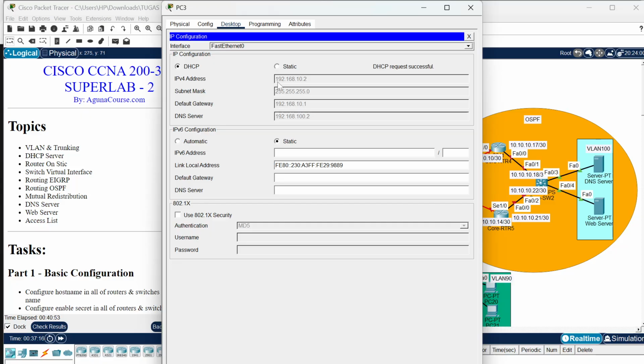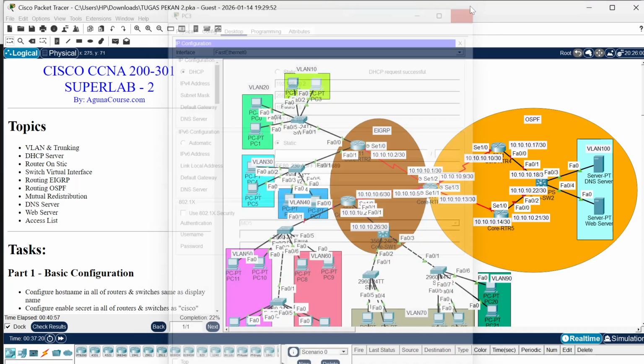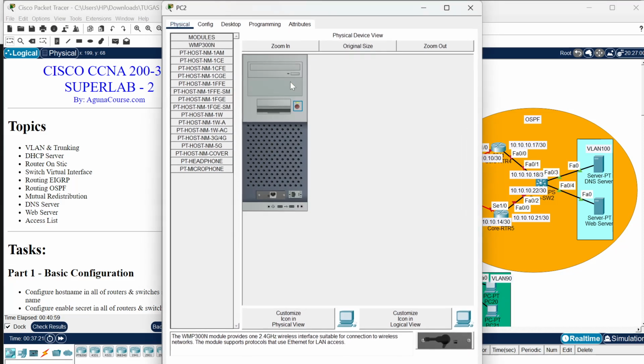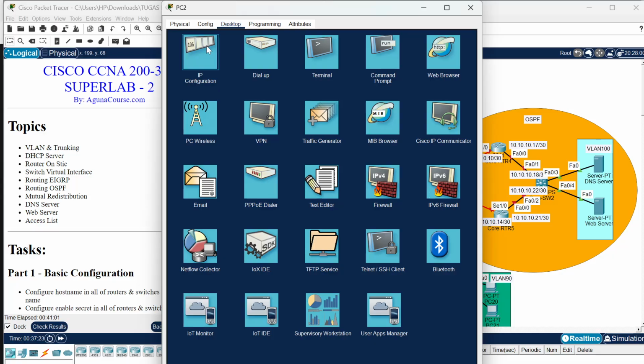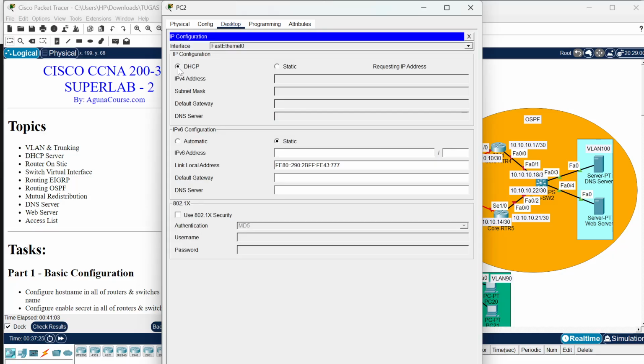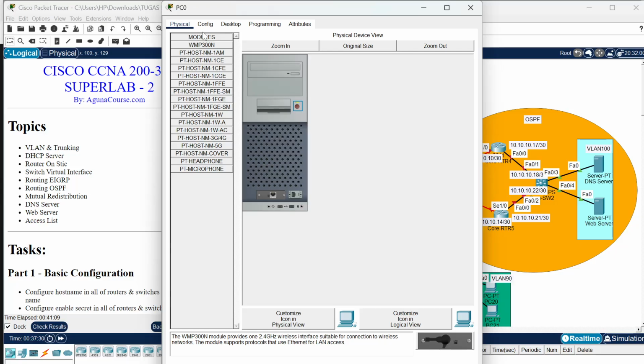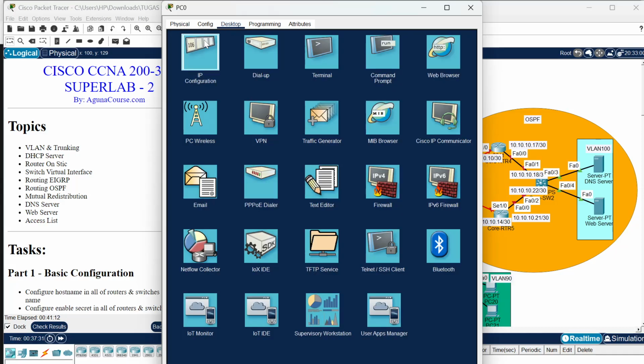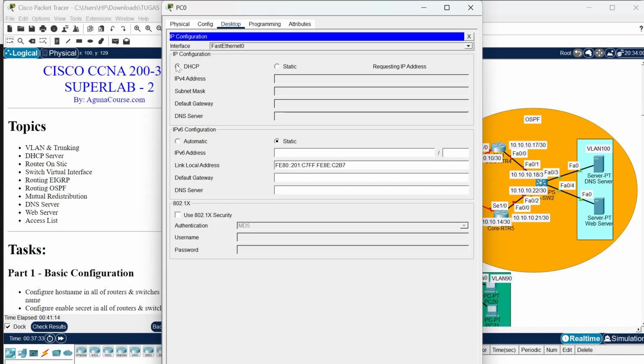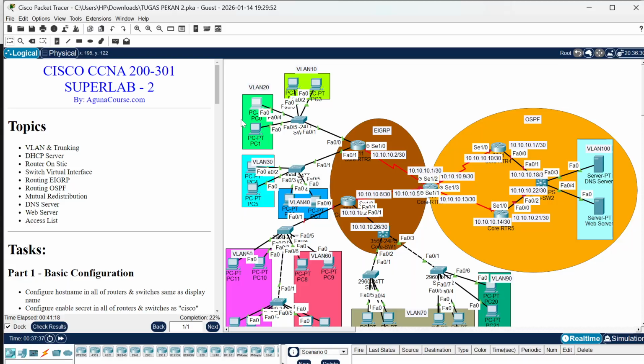Okay, 192.168.10.10, DHCP request successful. And move on to this one. DHCP. Okay, it's already connected. VLAN 20. Okay, 20.